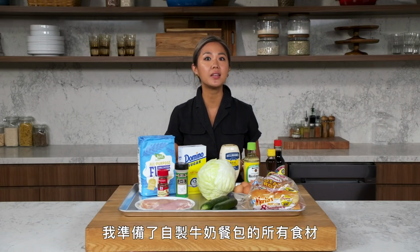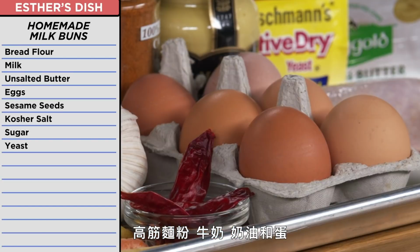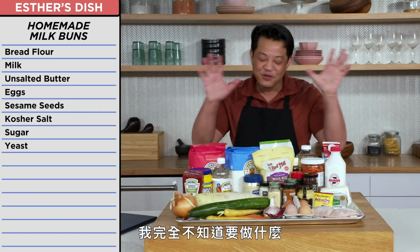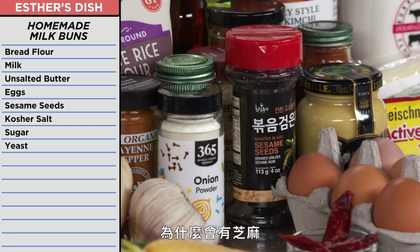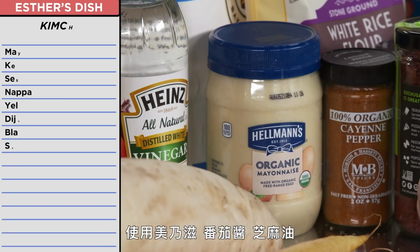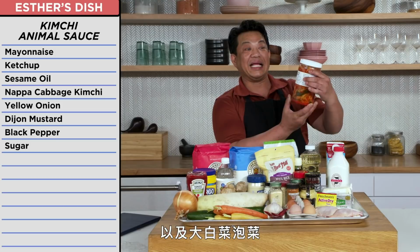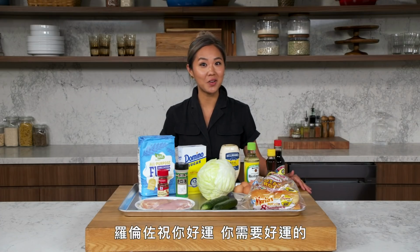I had everything I needed to make my own homemade milk buns: bread flour, milk, butter, eggs, and sesame seeds. I have no clue what's happening right now. Why do we have sesame seeds? And I was gonna top it all off with a kimchi animal sauce, made from mayonnaise, ketchup, sesame oil, and some Napa cabbage kimchi. Kimchi. Good luck, Lorenzo, you're gonna need it.